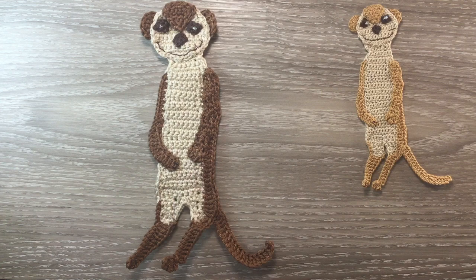The size when crocheted in the Catona is 10 centimetres by 19 centimetres or 4 inches by 7.5 inches.